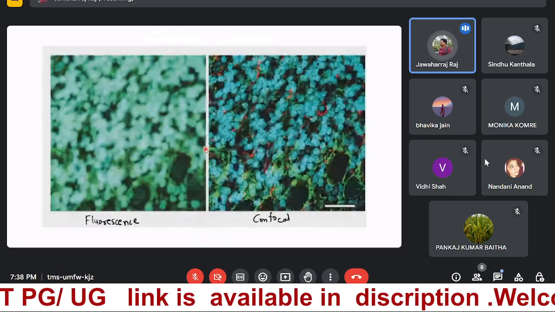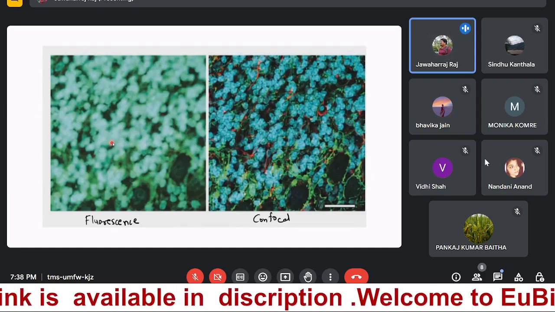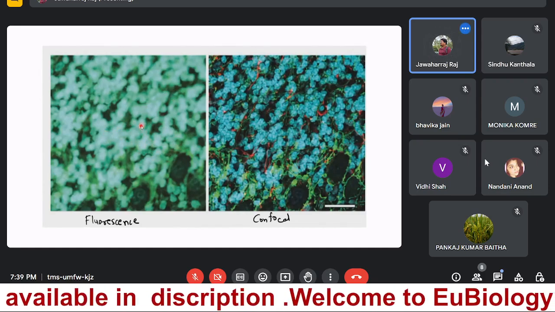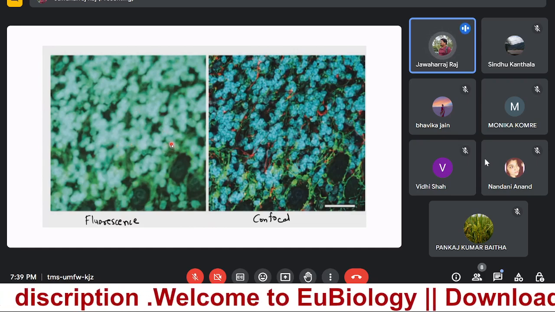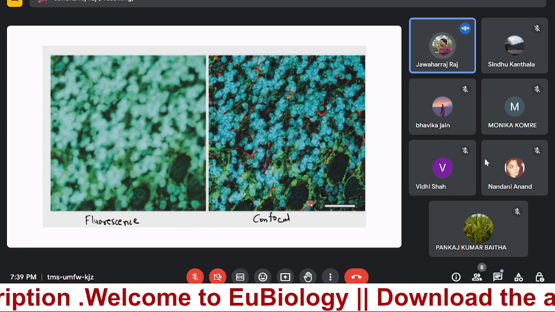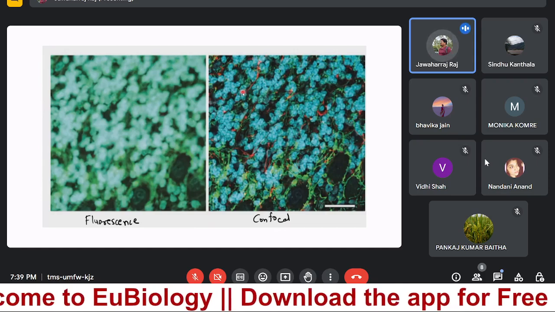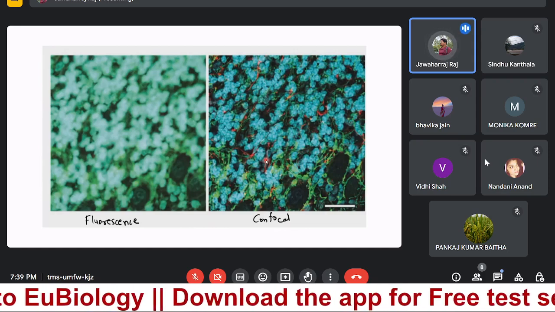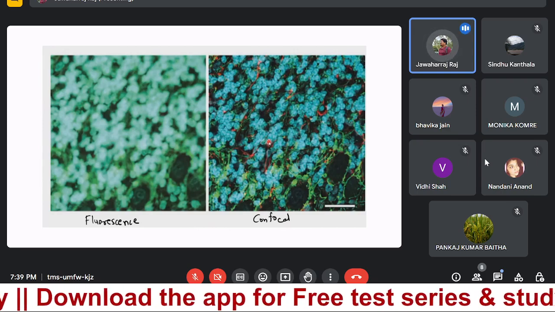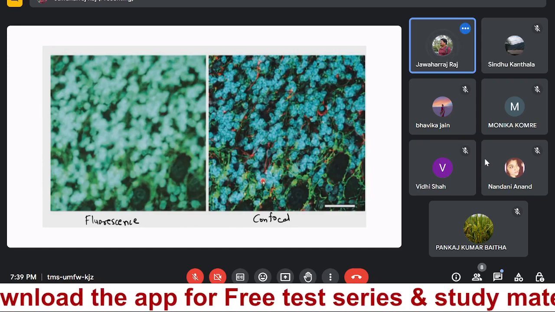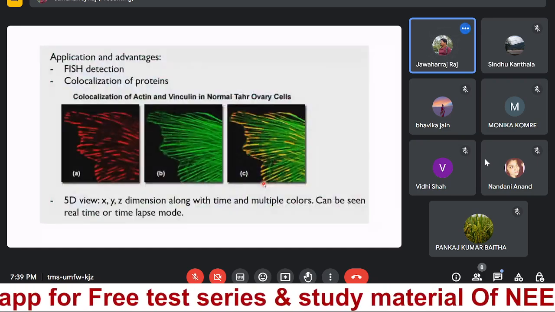Now, what is the main difference between fluorescence and confocal? The resolution here is very poor, because it is not focusing on the particular 3D focal point. That's why in fluorescence microscopy the resolution is not sharp or clear. But in confocal microscopy, the resolution is very clear. You can see every cell, and you can see each and every color, green color, red color, because your specimen has them. So resolution is the main difference, because of the presence of two pinholes in the confocal microscopy.